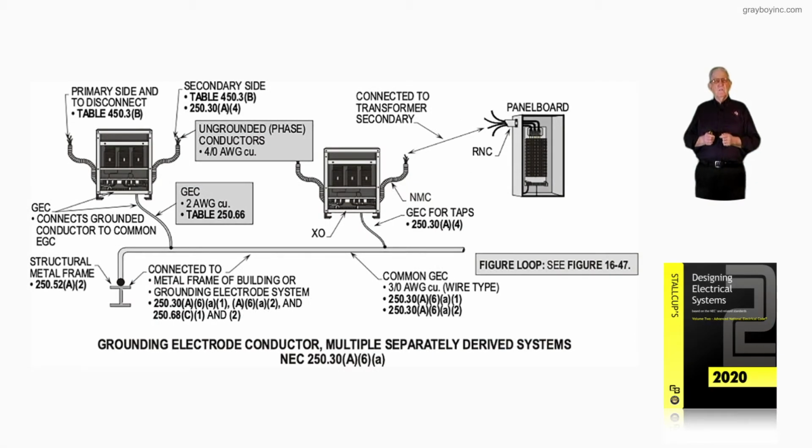Now this illustration deals with grounding electrode conductor for multiple separately derived systems in accordance with NEC 250.30(A)(6)(a), as in Apple. Now notice here we have a common grounding electrode conductor. We've already stated that it does not have to be larger than 3/0 unless design requires it to be larger. And where it might require it is for sensitive electronic equipment and so forth under certain conditions, to help equalize as close as possible impedance differences between equipment.